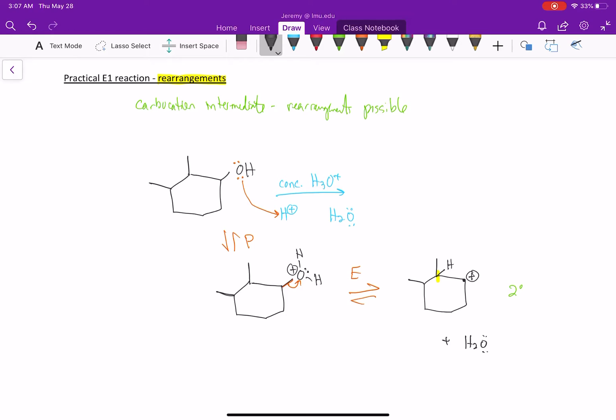So if I draw in my hydrogen here, this carbon-hydrogen bond can break, and it can shift right over to that carbon. So I'm breaking this bond here to form a new bond to that carbon there.